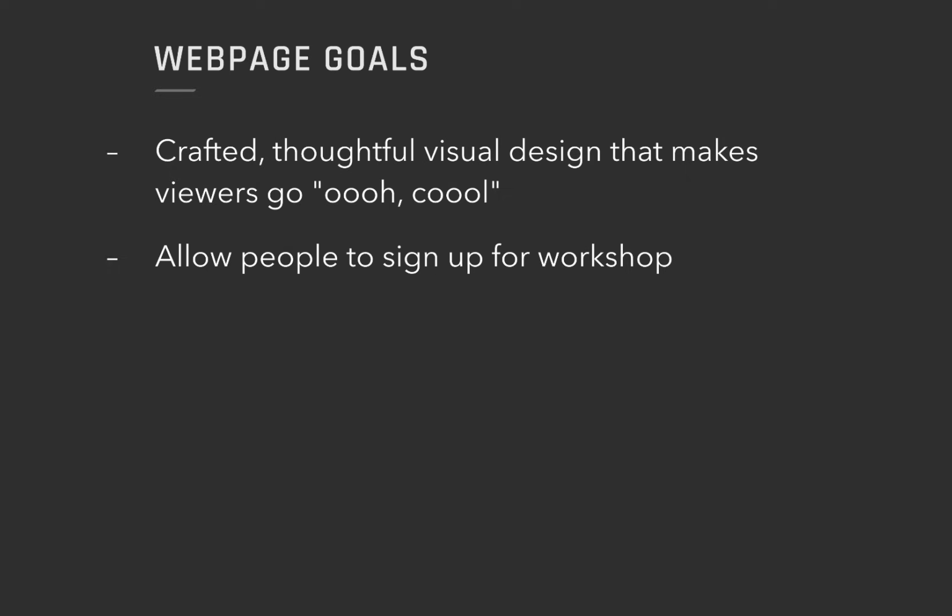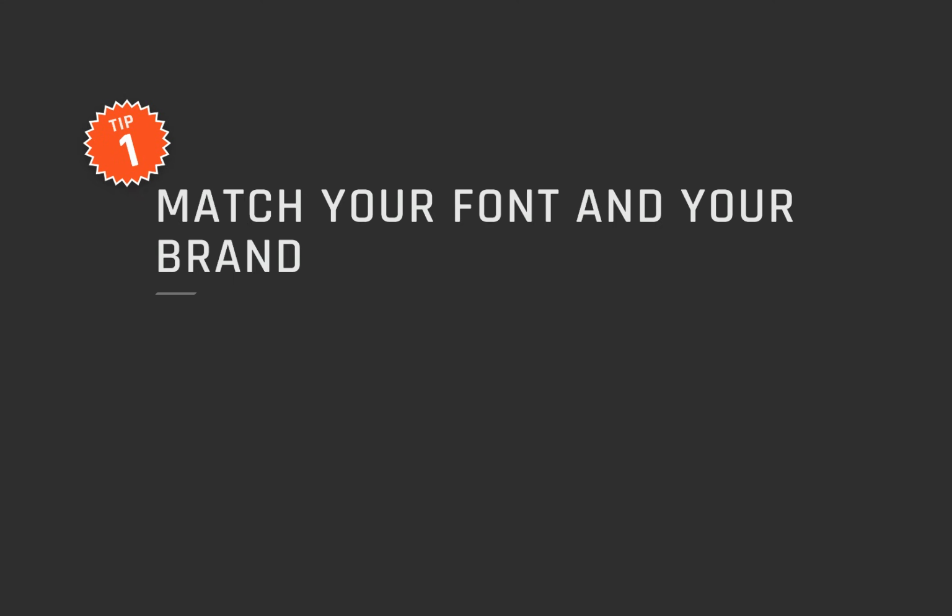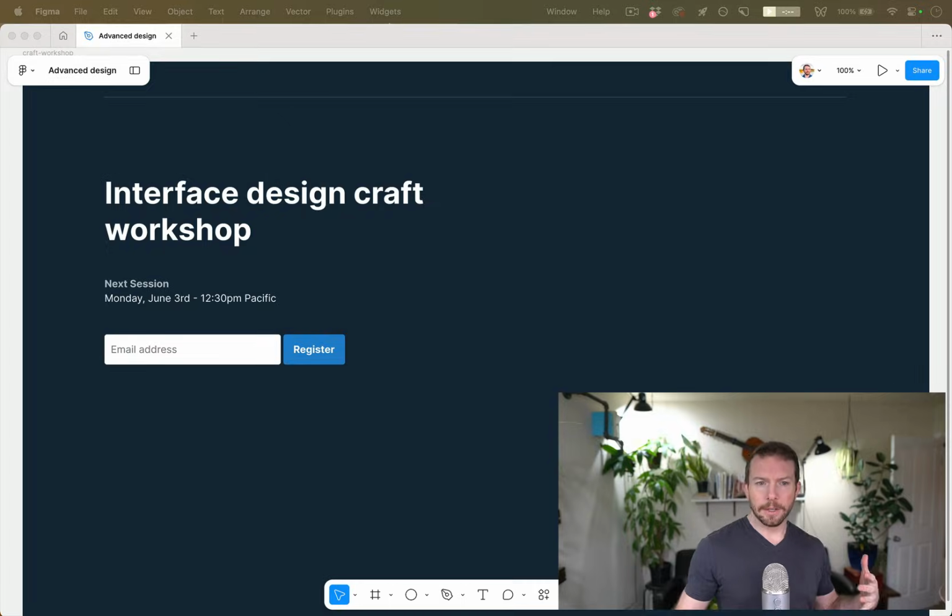So let's get started. Tip number 1, match your font and your brand. Fonts are a set of vector shapes. Your brand is like a list of adjectives or ideas or values. Yet a great designer has to be able to tie these things together, one's shapes and one's brand.